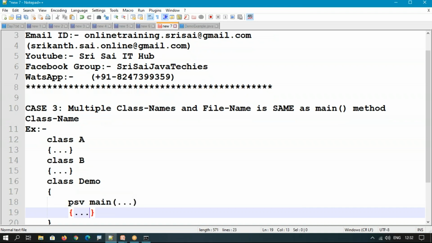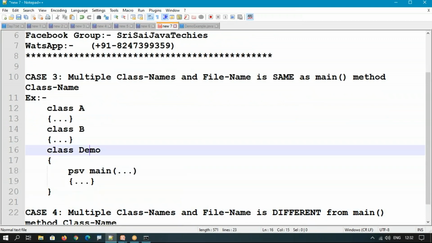So my program name will be demo.java. So we have multiple classes, and the file name is the same as that of the main class name.